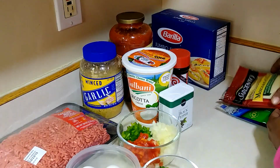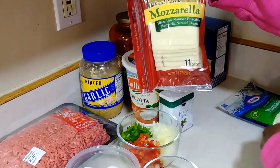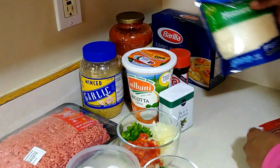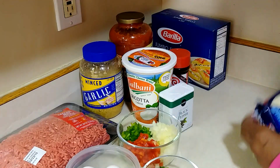And for cheeses, I have some sliced mozzarella cheese. Sliced mozzarella, and you can use whatever brand you want to. I like to get the slices because I like to cut those and put them on top. And also I have some shredded mozzarella cheese because we're going to be adding that into the ricotta cheese as well. So I'm first gonna get those shells going.